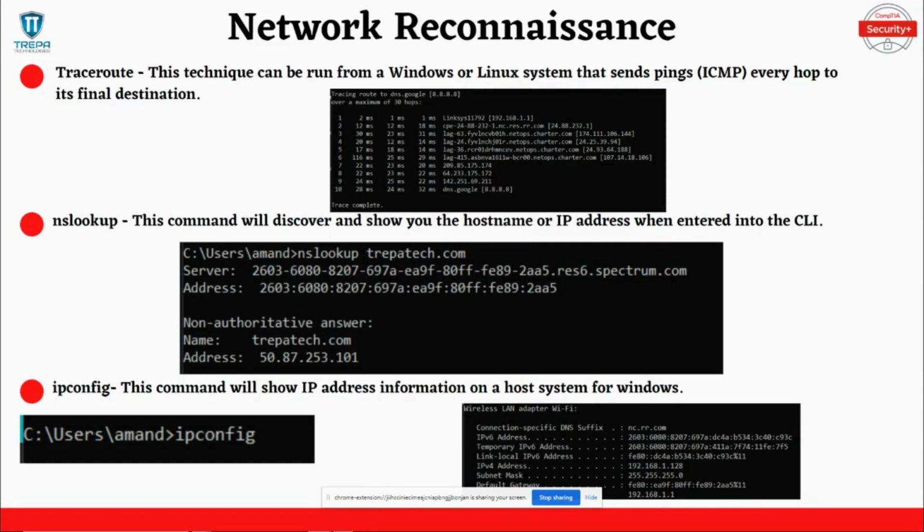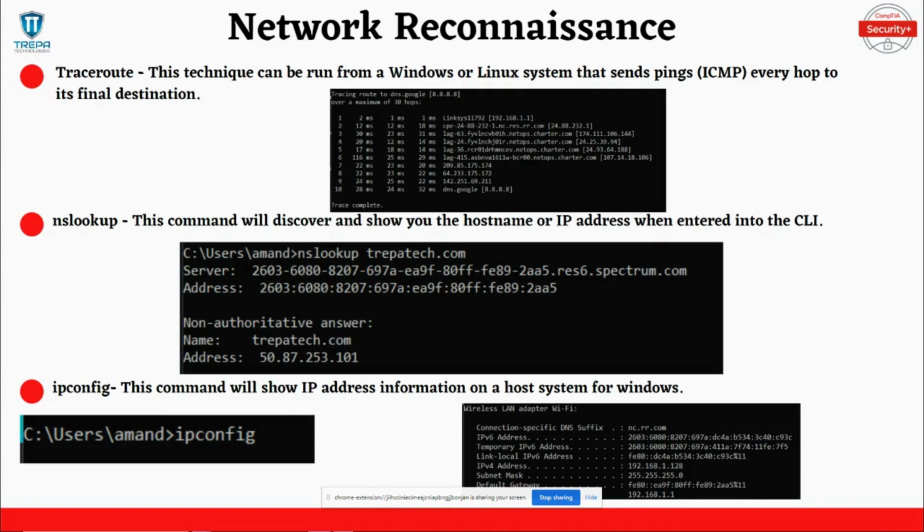This command has many different switches or options you can use with it. The Security Plus exam, however, just wants you to know about the basic NSLOOKUP command and what it does. If you want more information on what else the NSLOOKUP command can do, type into Google NSLOOKUP man page for Windows or Linux, and it'll show you everything it's capable of.